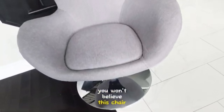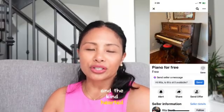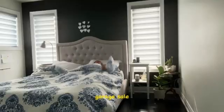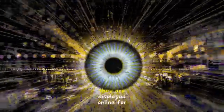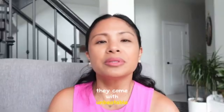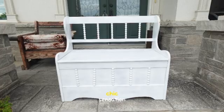You won't believe this chair was free. If you want to know how, stick around so I can share some secrets with you. Exploring Facebook Marketplace and the kind-hearted communities in Facebook groups is akin to wandering a virtual garage sale without the early morning wake-up call. In this digital age, the finest gems are not hidden — they are displayed online for the keen eye to find. And occasionally, they come with an unbeatable price of zilch, just like this bench that's about to metamorphose into a country-chic sensation.